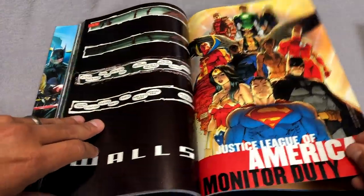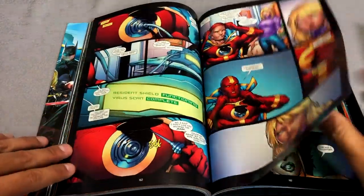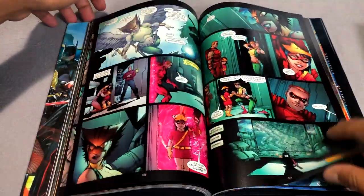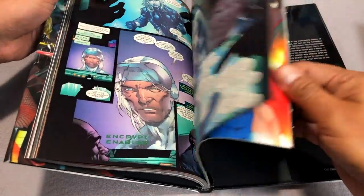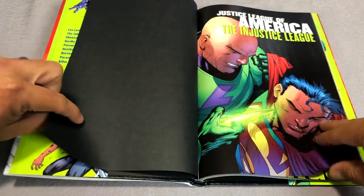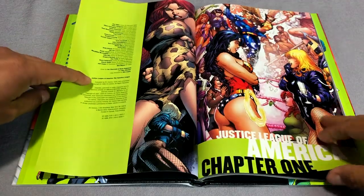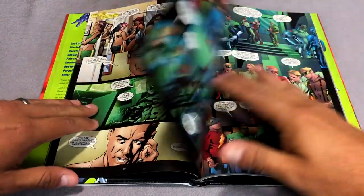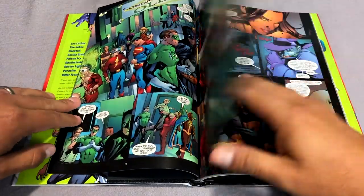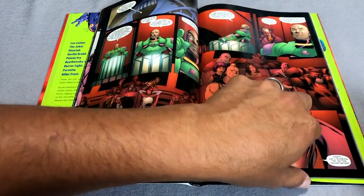Here is the monitor duty issue — this one's so cool. Continuing Brad Meltzer's run, and then after this he ends up leaving the book, which takes us to my favorite Justice League story of all time. We've done this on Old Reader, New Reader. Now we have Dwayne McDuffie writing the book. This is the Injustice League. This would serve as Volume 3 of the reading order after Infinite Crisis. You have Mike McKone on art, Joe Benitez, and Ed Benes as well.